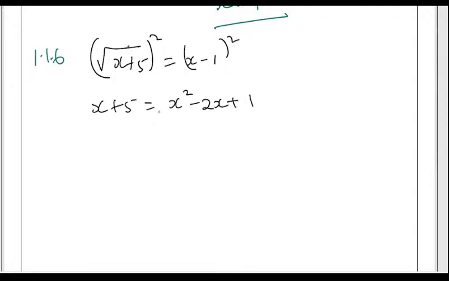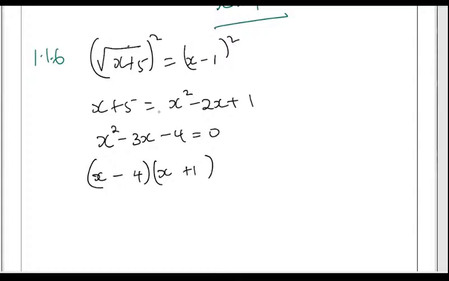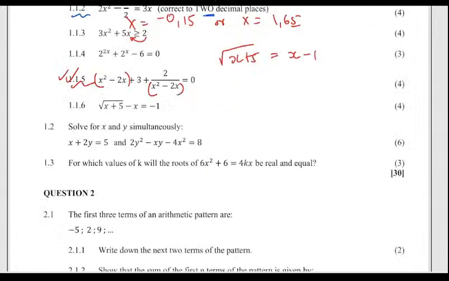Let's create a standard equation. Let's move everything to one side. So it's x squared minus 3x minus 4 is a 0. You factor this out. This is x, and x can have a minus 4 plus 1. So either our x is 4, or alternatively, our x is -1. Now, we need to go back and test these answers of ours. So square root of x plus 5, minus x, should give us a -1. That was the original question.